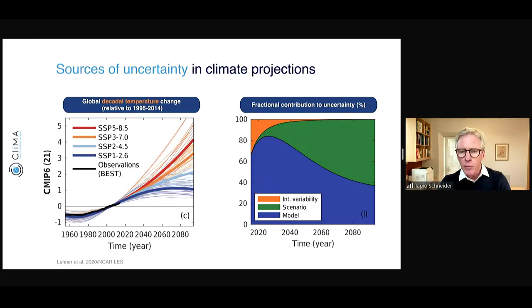And the right graph is trying to break down the uncertainty in the predictions here into three factors. One is internal variability, that's uncertainty in the initial condition. One is scenario uncertainty, so that's an uncertainty in what we will do in emission scenarios. And the third is model uncertainty, so these are model errors. And you see that for this specific question, what is the decadal mean temperature? Internal variability is a large factor in the immediate future. It decreases in relative importance relative to model error, which is the dominant source of uncertainties for the next few decades. And as you go further out towards centennial timescales, the scenario uncertainty becomes dominant.